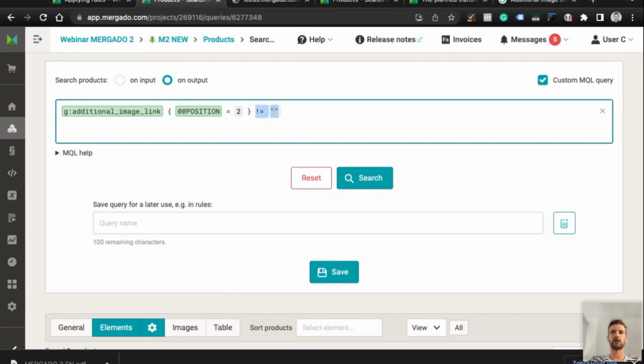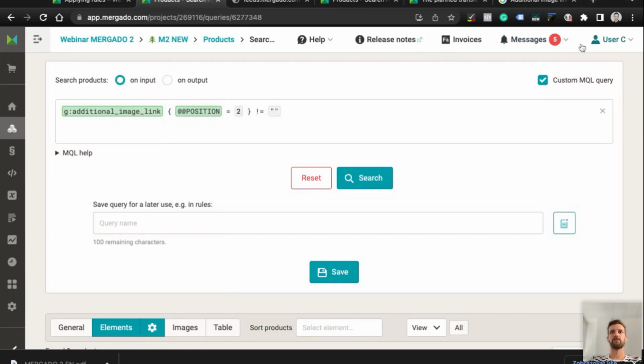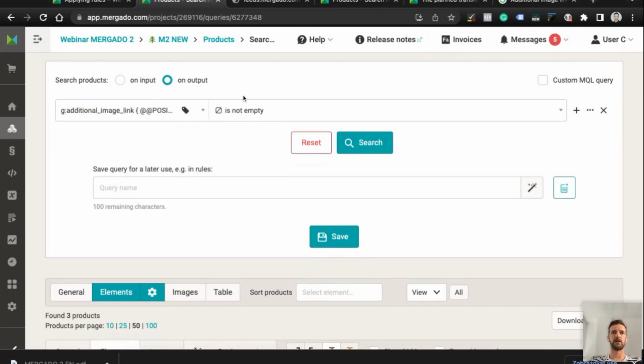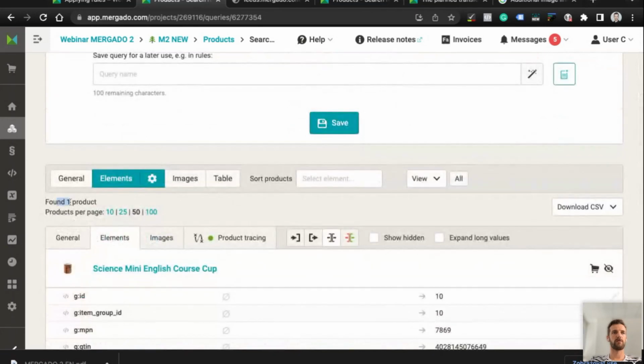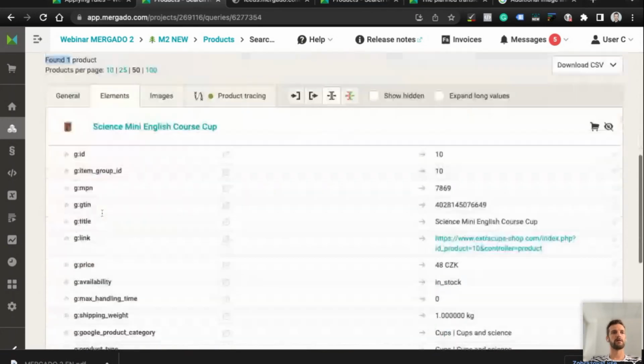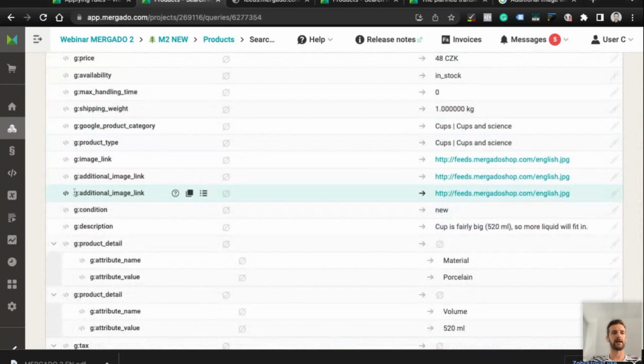So this is the MQL version of the not empty condition. So let's see, searching, and now only 1 product was found, because currently only 1 product has the G additional image link on the second position.